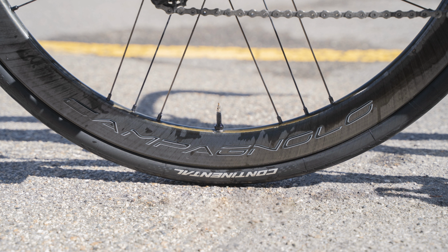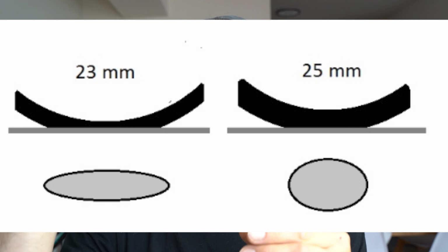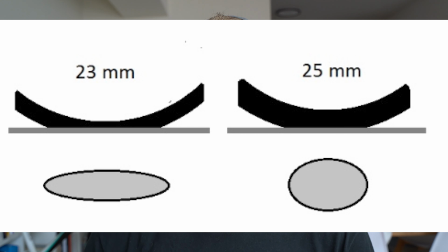25s are old school. Welcome guys to the video. What's the best tire width for your road bike? Some years ago we saw the switch from 23 to 25s. Well, it was more of a trend because everyone wanted to go wider, because there were some studies or laboratory trials that concluded that 25s have a lower rolling resistance than 23s, because the tire patch that touches the road, so the contact point, is wider, yes, but also shorter, and so the resulting tire rolling resistance is really lower at the 25.